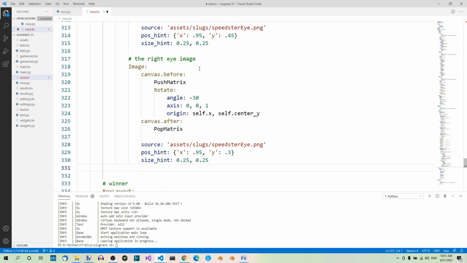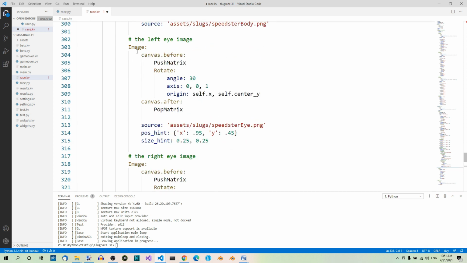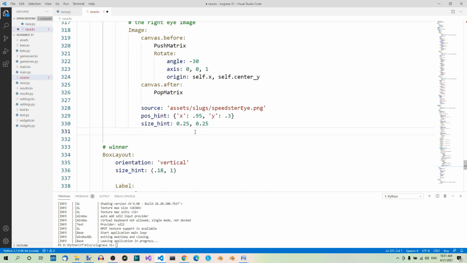And the other values are also slightly different. Here y is set to 0.45, here x is set to 0.3. It just works fine with these values. Anyway, this is the code for the first Slug, Speedster. So we have a relative layout with the body image and two eye images, the left eye and the right eye. Now we need similar code for all the other Slugs.